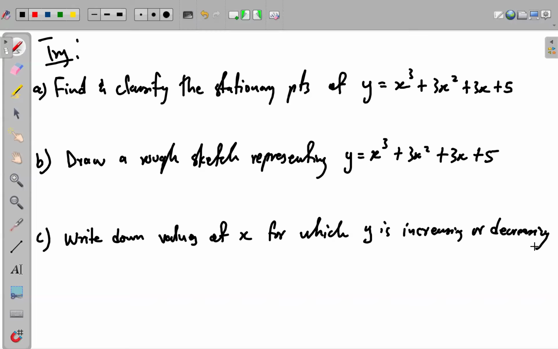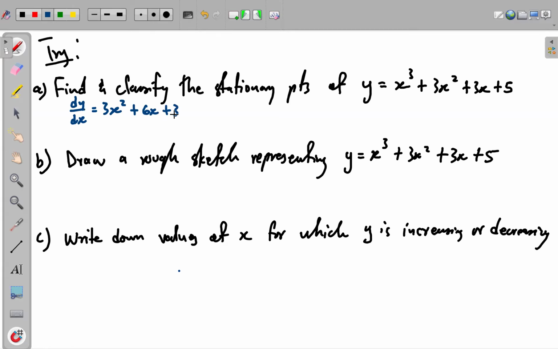I'm going to stop talking here and I'm going to set my timer. I'll give you about 6 to 7 minutes to complete this. So, first of all, you've got to find the derivative. I deliberately made it y, so you're not going to use f prime here. Your derivative here, you have to use the notation dy dx. If you have not used that, I can guarantee you 1 mark gone. So then you have 3x squared plus 6x plus 3.